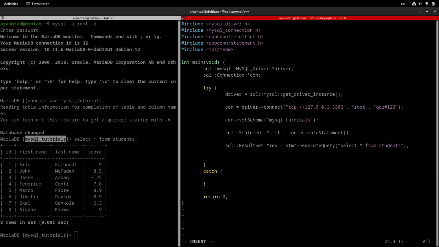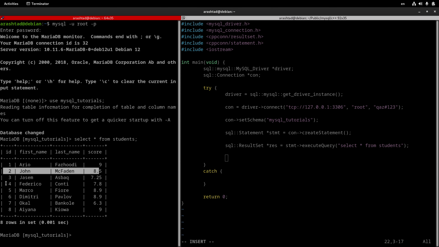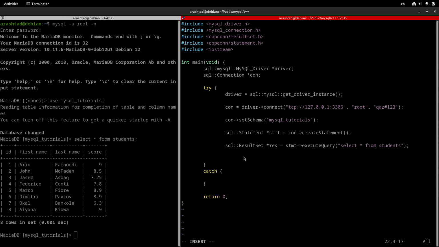Now that we have executed the command on the server, it will return multiple rows, and we need to create a while loop to loop through all these records and return them back to us for each data retrieval. So I type while result is returning, we output the information retrieved from the server.